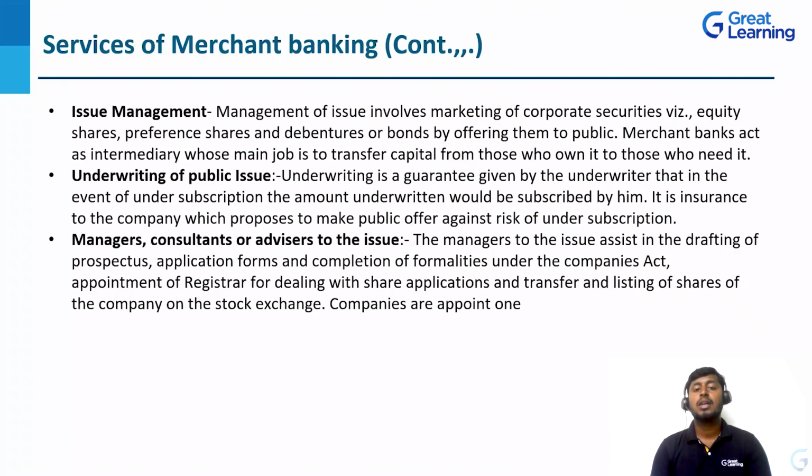So at that time, that institution will take the help of underwriters, or they are going to appoint an underwriter, and these underwriters will make sure that 100% subscription will happen for those securities. If not, they are going to purchase. If, for example, 60% of shares are sold in the public or in the market, the remaining 40% will be subscribed by the underwriters or that institution. So the company has the guarantee that 100% of the shares will be sold in the market. For that purpose, they take underwriters.